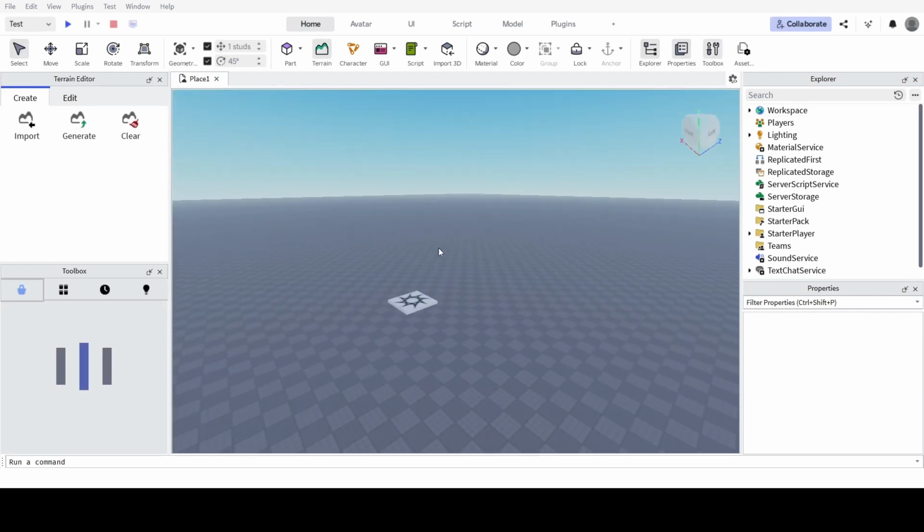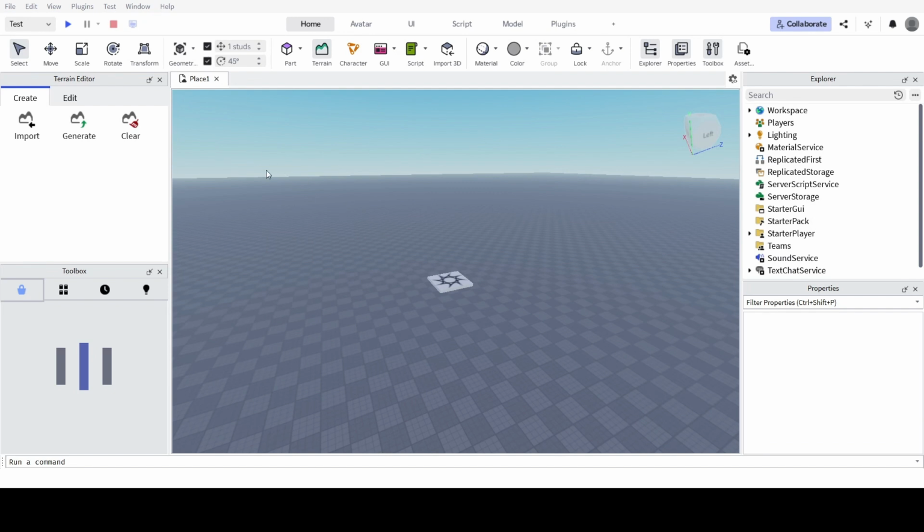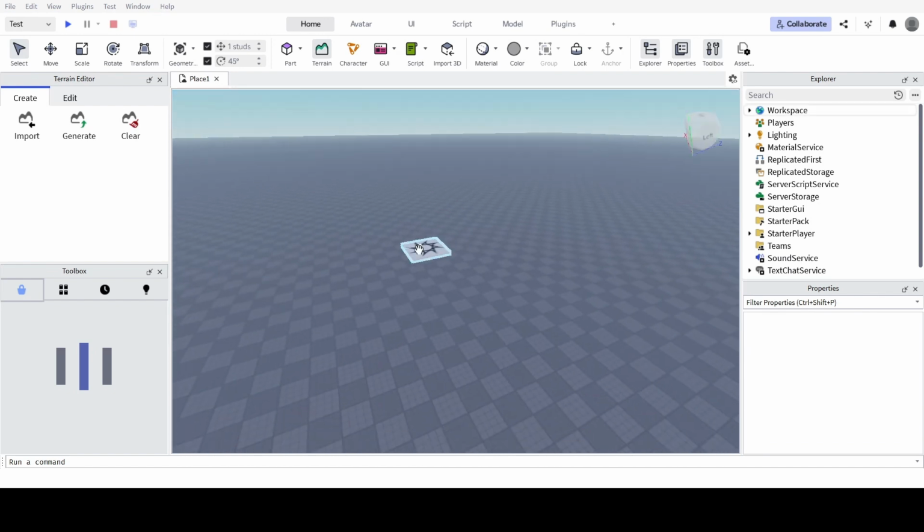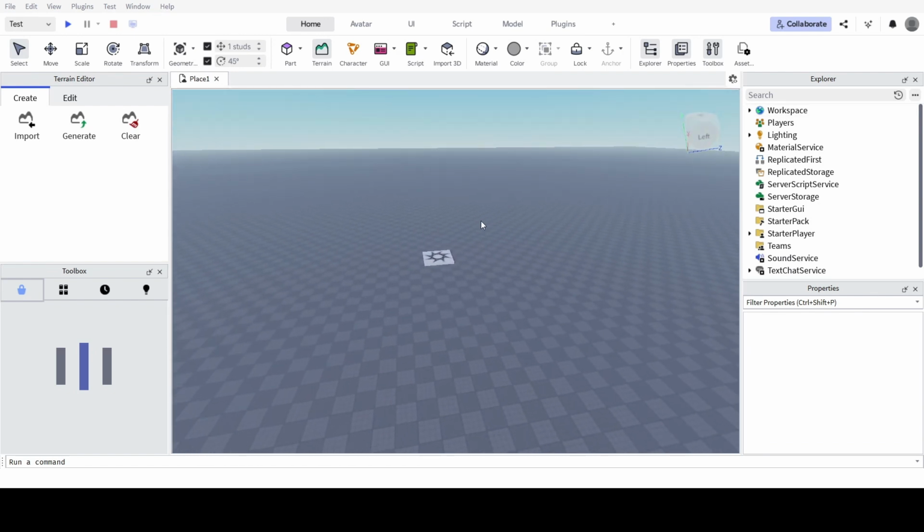Today I'm going to be teaching you guys how to make a very simple loading screen on Roblox. Yes, it's literally just a loading screen that's going to appear when the player joins. It's going to say loading. You can have it say loading assets. You can have it say anything. And basically what we want to do is just make that loading screen. So without further ado, let's get right into it.